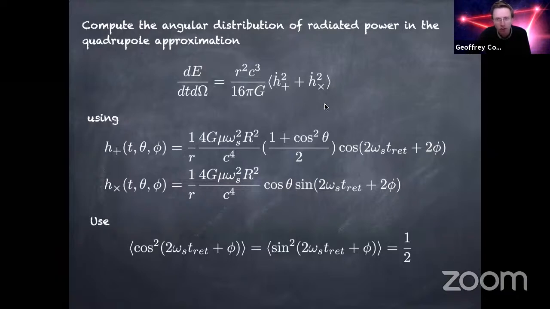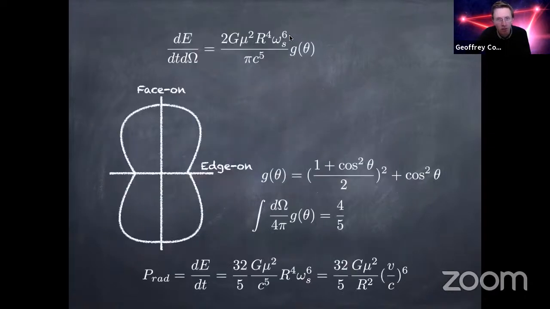So when you do this average, all this cos and this sine will average to 1/2, both of them. And the only difference between these 2 terms is the theta term. Here you have this factor squared, and on that side you have this factor squared. And they will sum up for the total energy. So overall, you have the global factor and this function of theta, which is the square of these 2 functions.